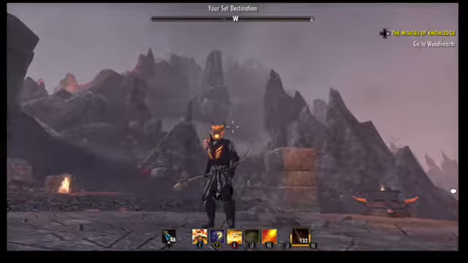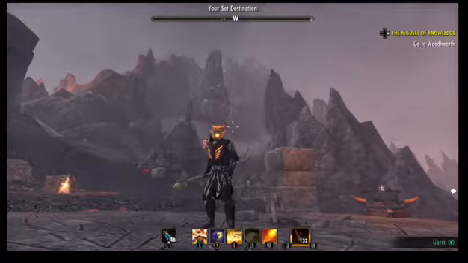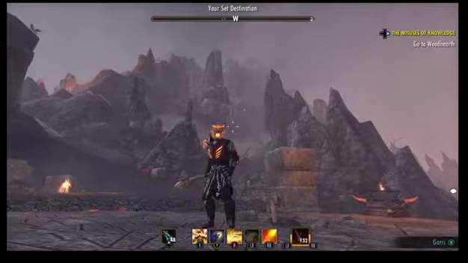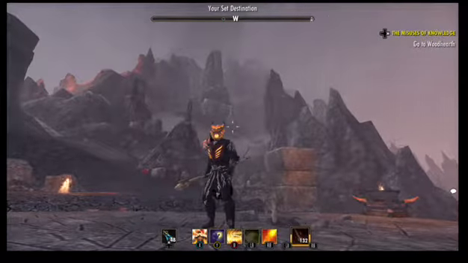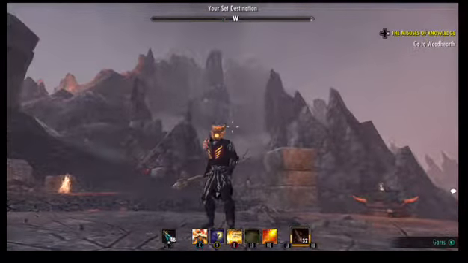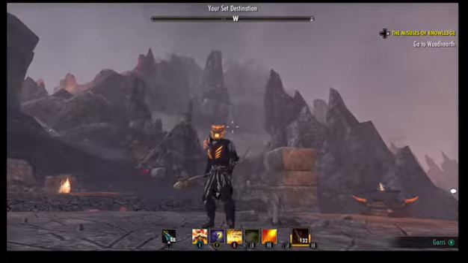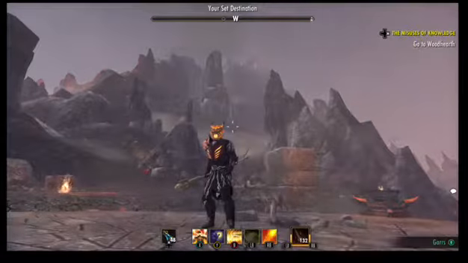Today we're bringing you the Magicka DK, the Afterburner. This build is for PvE, doesn't really work in PvP. It can work in PvP if you put Impenetrable on your traits, but not advisable really.